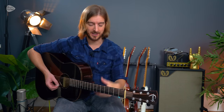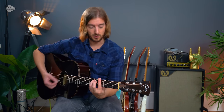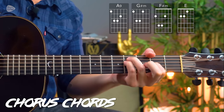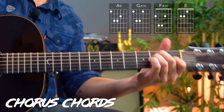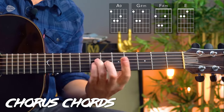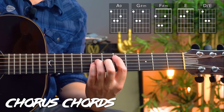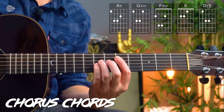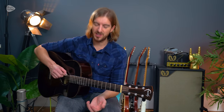Which means, and we're going to use a similar trick later in the song, that we can play this entire song without playing any bar chords. And I love that on acoustic guitar, because a bar chord completely takes away any color of the chord. We're not changing the type of chord. Whereas keeping the thinnest two strings ringing out in the key of E, I think really adds a lot. The final chord would be a D over E, which I prefer the voicing of playing that at the 5th fret, essentially 5th fret power chord with the thinnest two strings ringing out and string 6 ringing out.